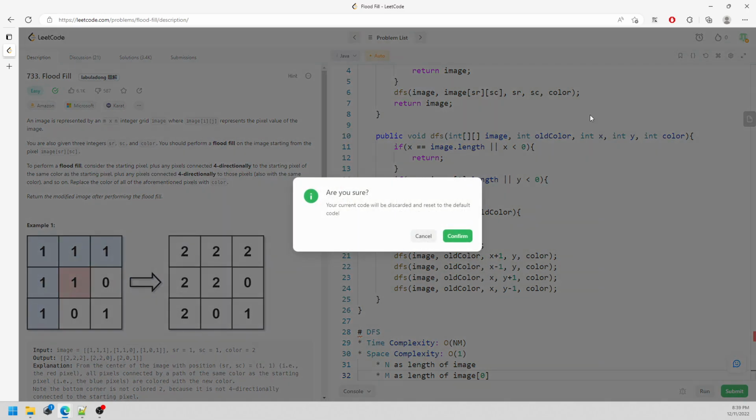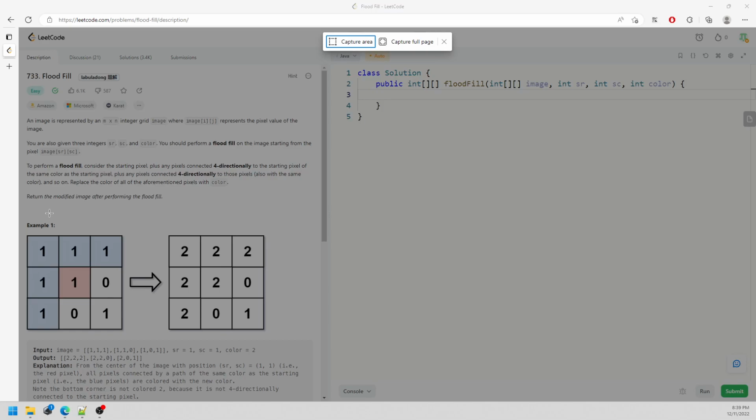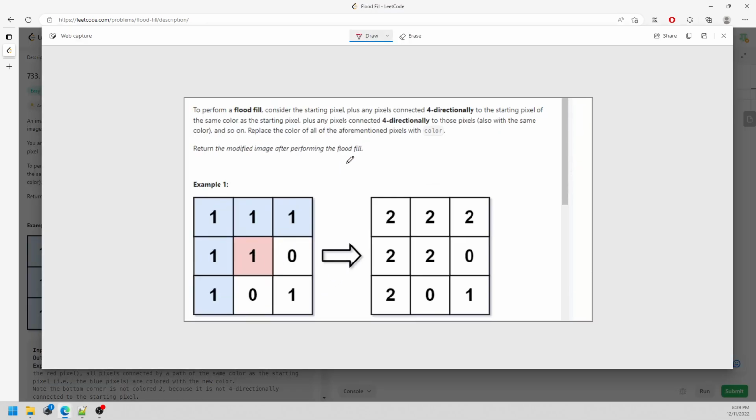So let's talk about the BFS. BFS is going to be using the iterative solution. So what are you going to use? The queue, right? Just a quick idea, you definitely know what BFS means, right? So I'm going to have a queue. I'm going to traverse the 4 different directions if they have the same color. So I push into the queue, right?